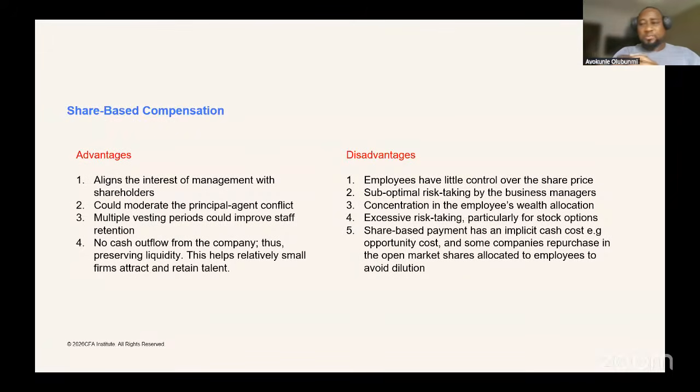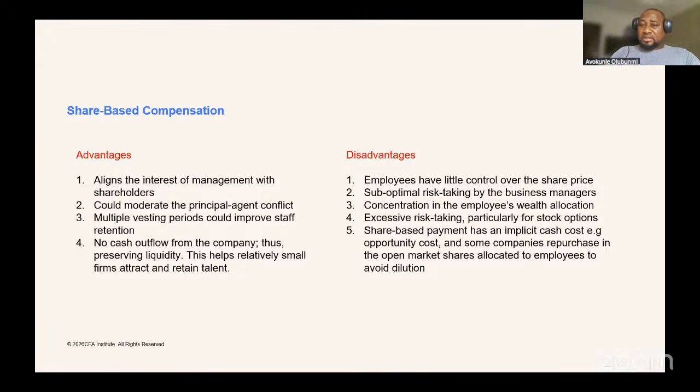When you get to level 3, one of the topics that you'll be talking about is individual wealth portfolio. Because as an individual, you notice that once you are working for a particular company, the company is paying your salary and all, your wealth is automatically concentrated in that company. Because if anything happens to that company, your salary will be affected, and even your financial position might be affected. Now imagine that they are now giving you share-based compensation, so your assets will also now include shares in that company. So that might be huge concentration in your wealth. So assuming that something happens to that company, you may actually have a significant decline in your asset portfolio.